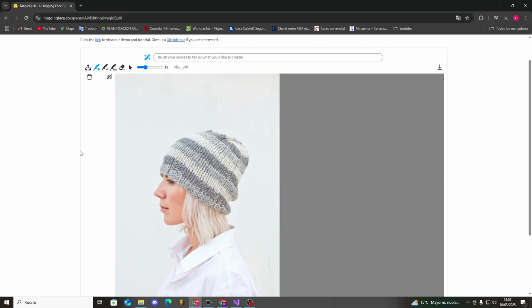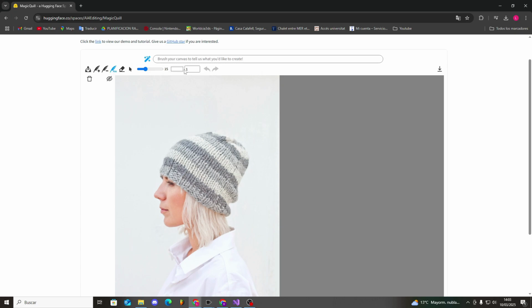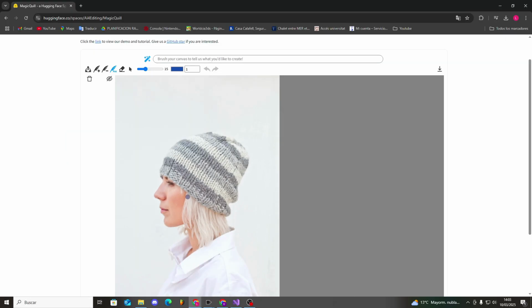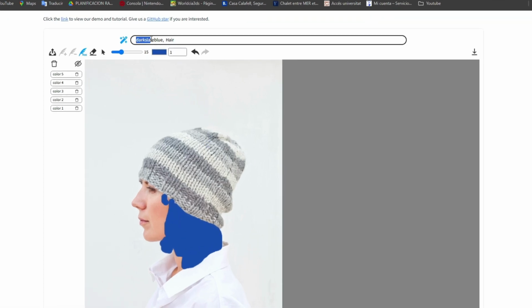Lastly, in the online model, you'll see the RGB section. You can change to any color you prefer. Maybe this red or blue would look good on this girl. You could quickly select all the hair area with this color. And what I'd do is if you tell it to change the hair color to blue, it would change it to this specific color. As you can see, the AI automatically gives me dark blue hair.